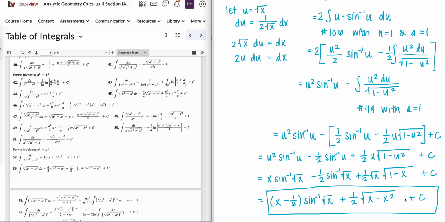And so in this case, we end up using that table twice before getting the answer. Like I mentioned earlier, you could have done the product rule for integration, which would take you to the exact same answer. And if you're interested in seeing that, it is in my written notes.